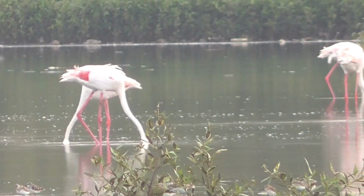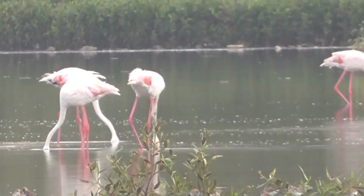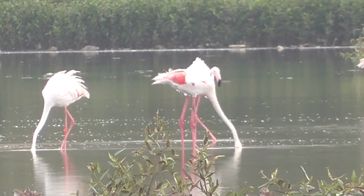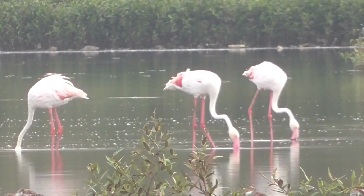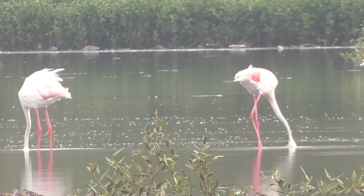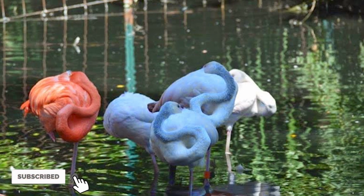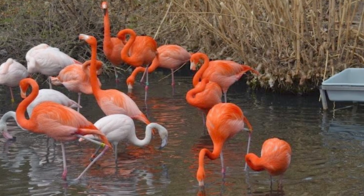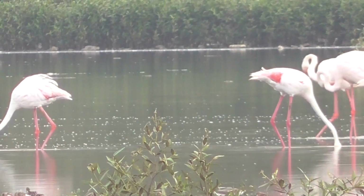Now, ex situ conservation literally means off-site conservation. It is the process of protecting an endangered species, whether we're talking of animals, birds, or even plants. So it is something that is grown outside its natural habitat. For example, removing part of the population from a threatened habitat and placing it in a new location, an artificial environment which is similar to the natural habitat of the respective animal and with care of the humans.